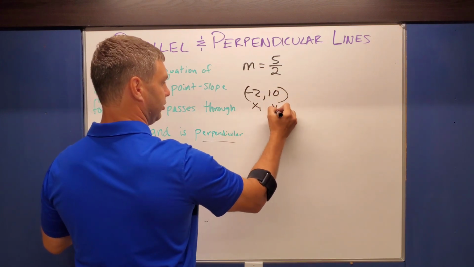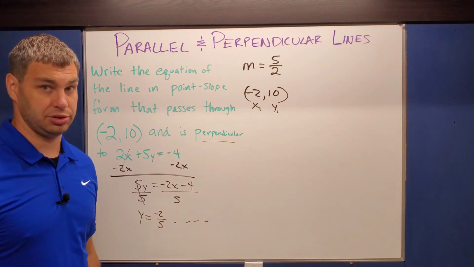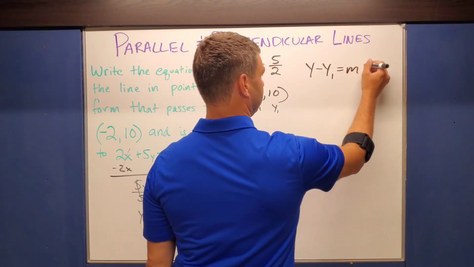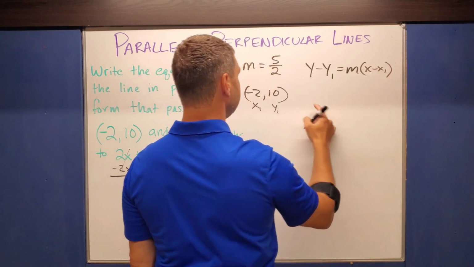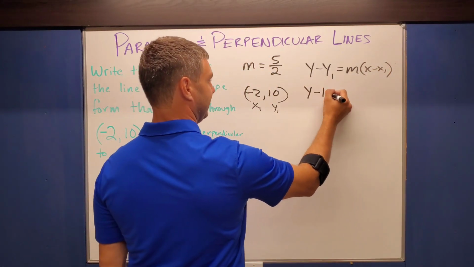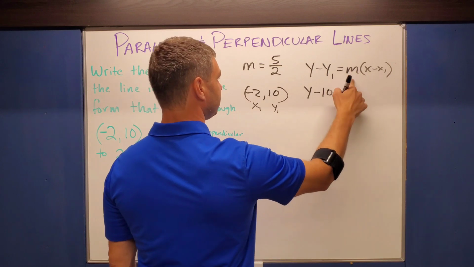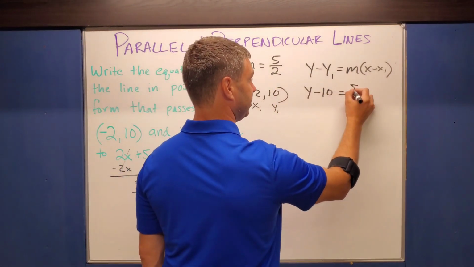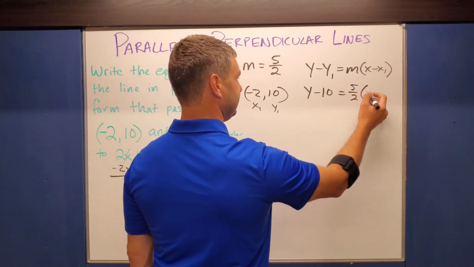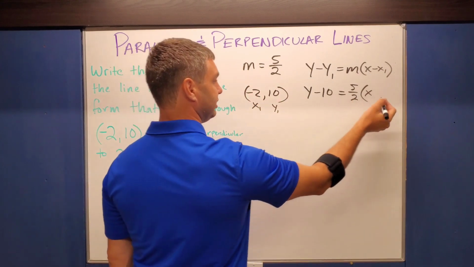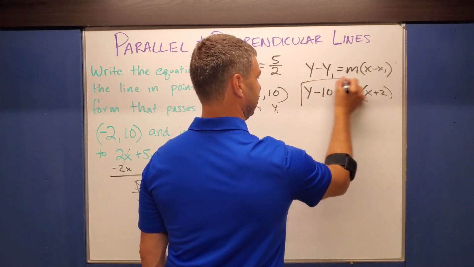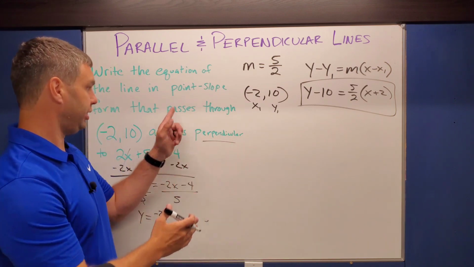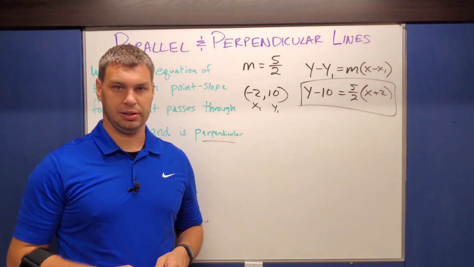That's going to be my x1, y1, and now I can throw that into point slope form. All right, remember point slope form, y minus y1 equals a slope times x minus x1. Put those parts in, we have y minus 10, that's my y1. The slope that I want, this is the perpendicular slope, so this is the one I'm using, 5/2, times x minus the x1, x minus a negative 2 is x plus 2. Okay, so I think y minus 10 equals 5/2 times x plus 2 is the point slope version of that equation. All right, let's try some more.